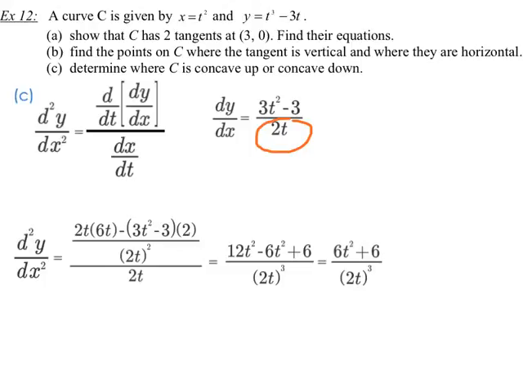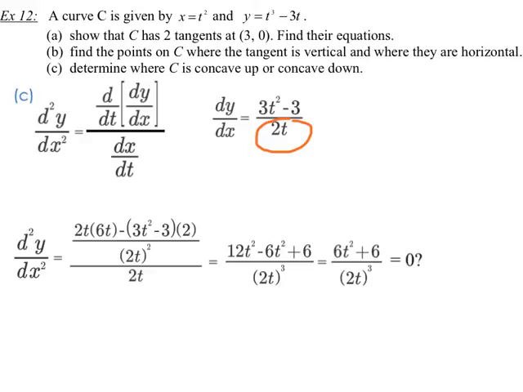Now, if you remember, when we're looking for concavity, or changes in concavity, I want either the second derivative to be 0 or to not exist. Okay, so first of all, ask yourself, where is the second derivative 0? Pause and come back to me. Okay, this is going to equal 0 when the numerator is equal to 0, and if you look at that numerator, it can't be 0.